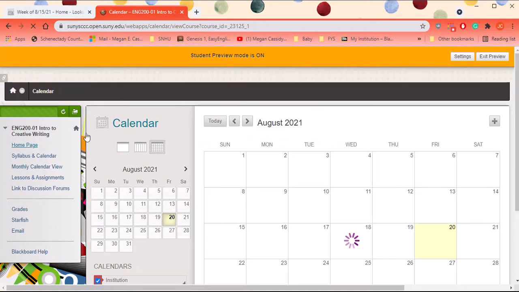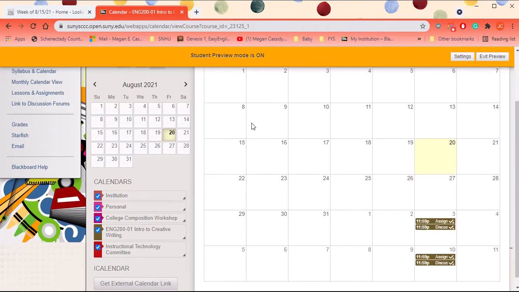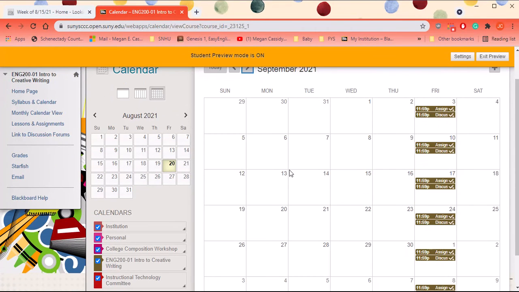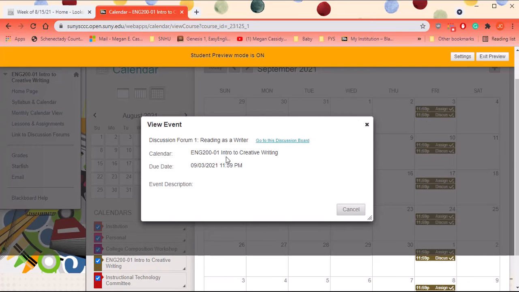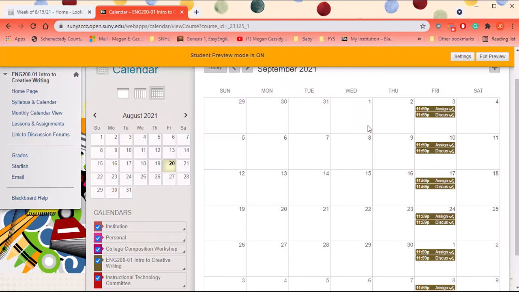The monthly calendar view is a better overview. Going to open it up. There we go. Everything for this class is going to be due Fridays at 11:59. You can see that most weeks you have a discussion forum. That's going to be about those short stories, whichever one you decided to read. And then you also have an assignment where you'll do things based on prompts, or if you have your own idea, as long as you're showing the technique we're working on for that week, that's fine.